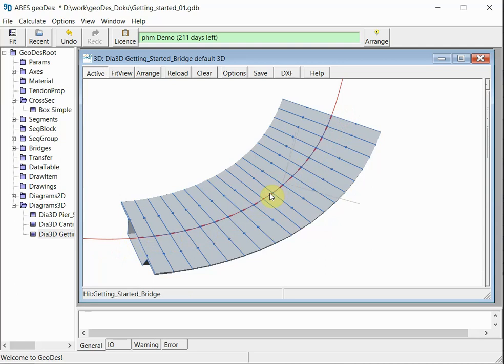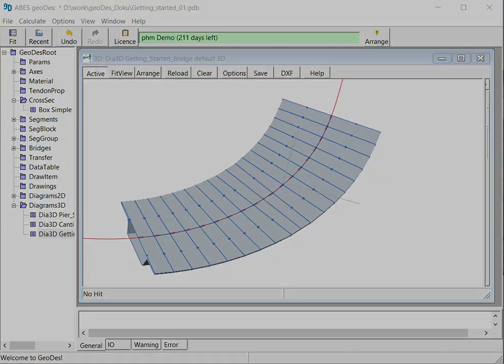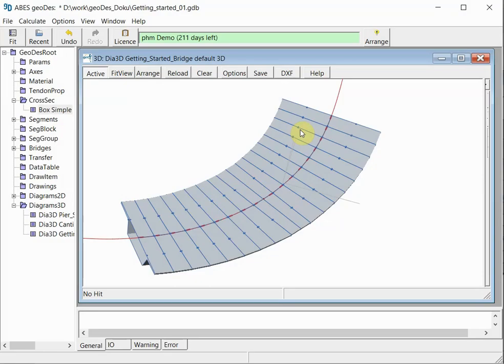Before we actually transfer this data to GeoCon, I would like to go back one more time to our cross-section definition and introduce that offset that I promised in the very first video. There are most certainly several ways of achieving this objective, but I would like to use this opportunity and introduce the concept of relative coordinates within our cross-section definition.